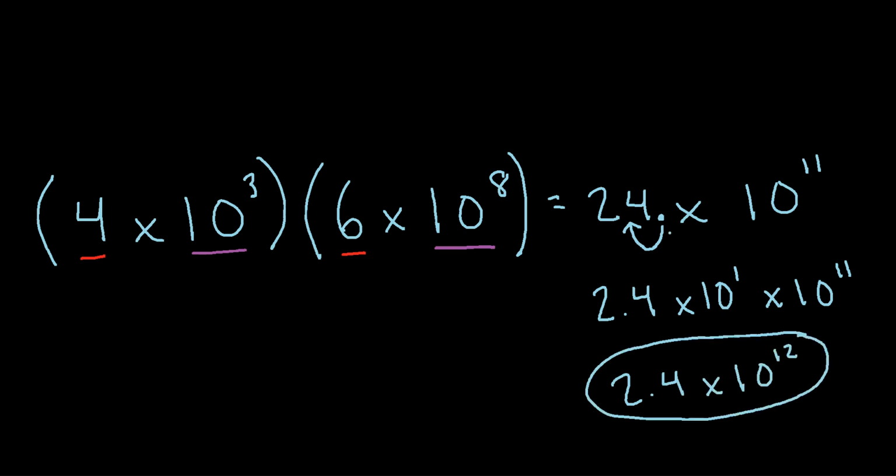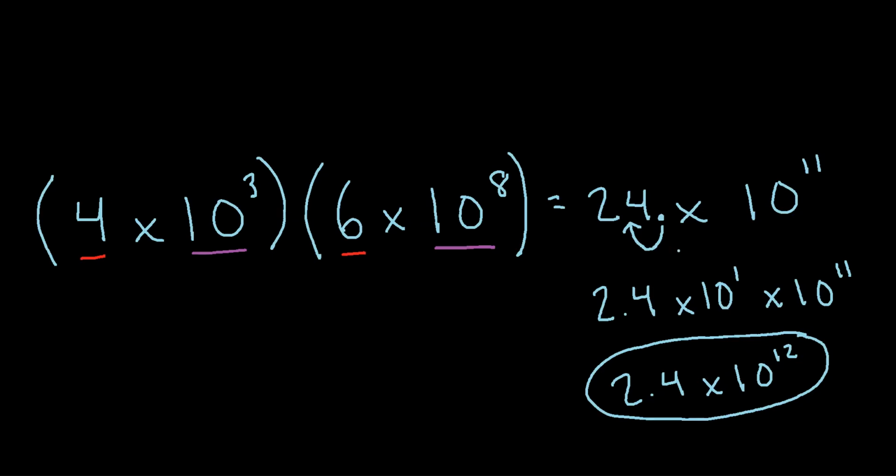Now, one shortcut method that you might want to keep in mind is the number of places that you have to move the decimal place to the left is the number of values that you need to increase the exponent by. So we can see in this case, we move the decimal place once to the left, so we would need to increase this value of the exponent by 1, so 10 to the 12th. So that would be a shortcut way to arrive at this answer.